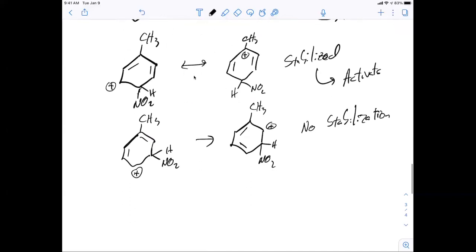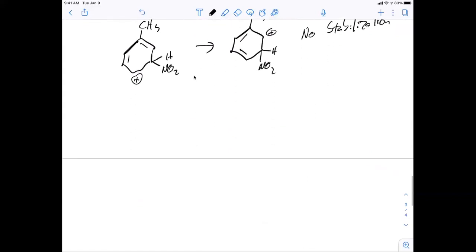Now let's take a quick look at a deactivator, and then we're going to go through all of the activators and deactivators. Let's see if I put this in my notes the other day. So if we look at the nitro group, and now we can't do Friedel-Crafts, so we're not going to go the other way, but let's say we did bromination.